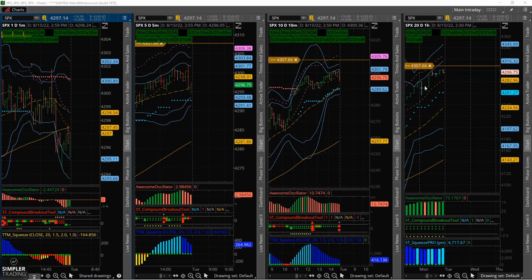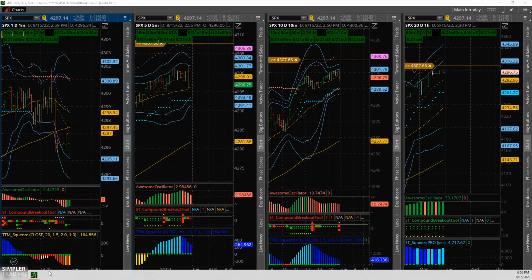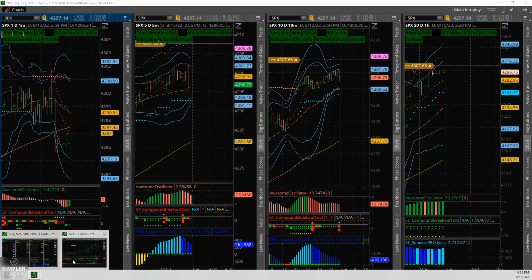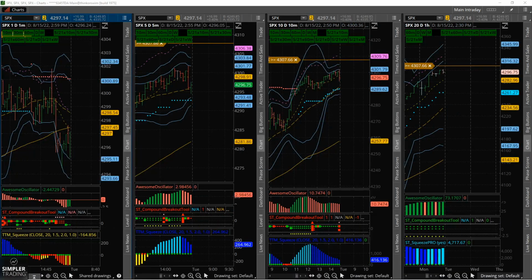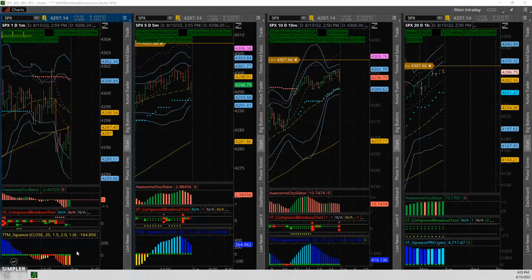But certainly, as you can see, this has been a very beneficial indicator for me to be able to take advantage of this intraday setup and have that good probability of a follow through to the upside and allow me to lock in a profit and set up a great bonus trade into the close. But this indicator, not only on an intraday time frame, it is also useful, I find, all the way up to a monthly chart.